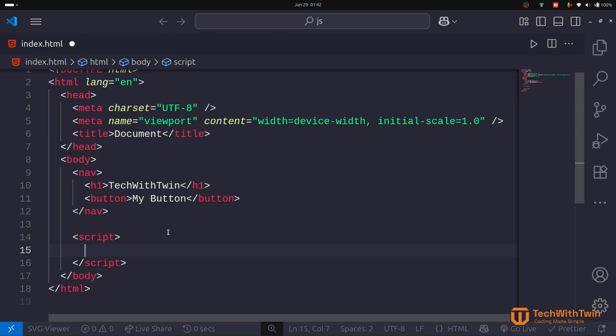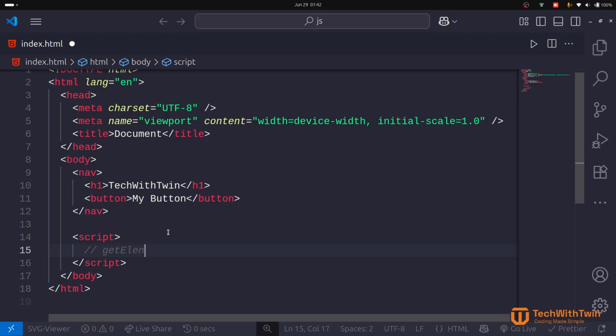So we said we have different methods to get an element from the DOM. All right. The first one is, so to add a comment in JavaScript, you use 2 forward slashes. To get an element from the DOM, we have many methods, but I'll just talk about the common ones.